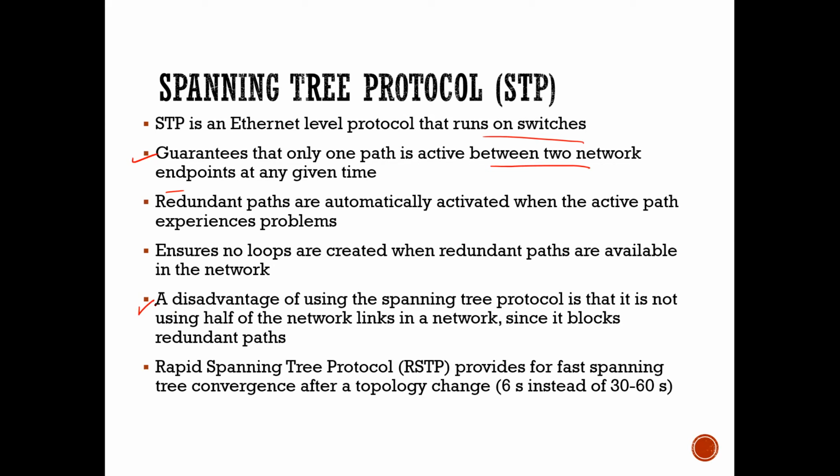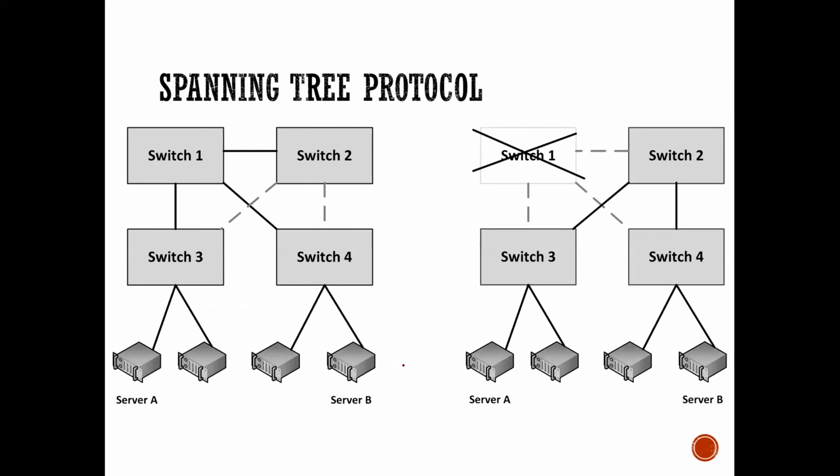حدثت مشكلة أفعل الخط الثاني، لم تحدث الخط يبقى معدل. مين اللي مسؤول عنه؟ spanning tree protocol. في عملية span and leaf البروتوكول مسؤول عنه STP spanning tree protocol. Rapid spanning tree protocols provides for fast spanning tree coverage after topology changes, 6 seconds instead of 30 to 6. هذا مطور ولكنه more speed. اوكي هذا spanning tree protocols.